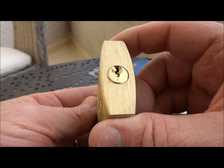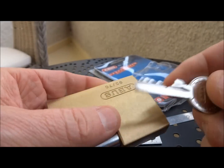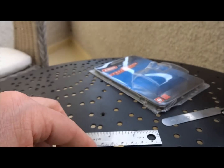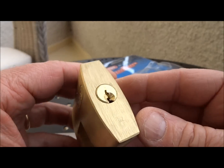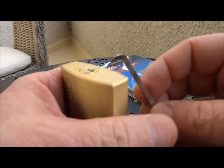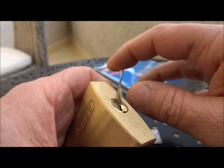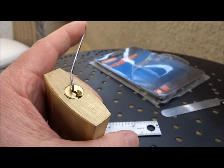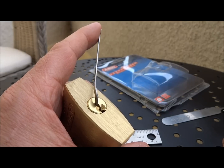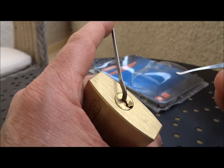So anyway, I thought we'd take a look at it. I have picked it, and the reason I'd like to take a look at it, by the way, there's the bidding. Kind of a challenging bidding. The reason I want to take a look at this is because there's been a lot of discussion about the difference between spool pins and mushroom pins. And ABUS, as you all know, contains almost always mushroom pins. Now, the difference in shape between spool pins and mushroom pins is that a mushroom pin really is nothing but a spool, except the center portion, the spool portion, is fatter at one end than it is at the other. Now, does that really matter to us?